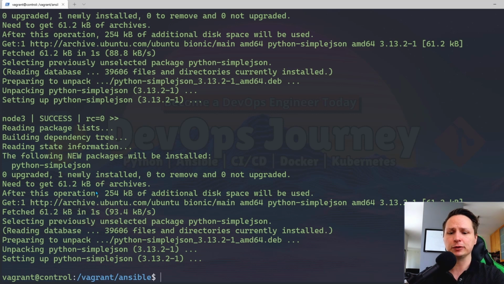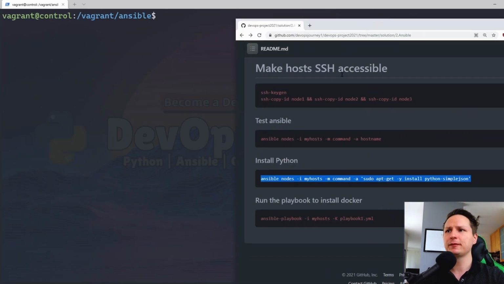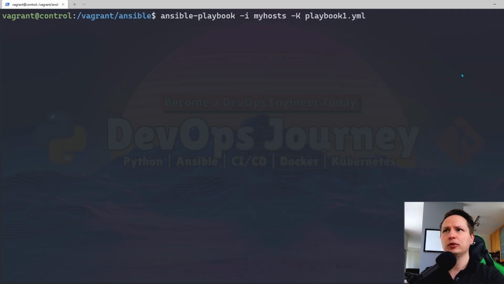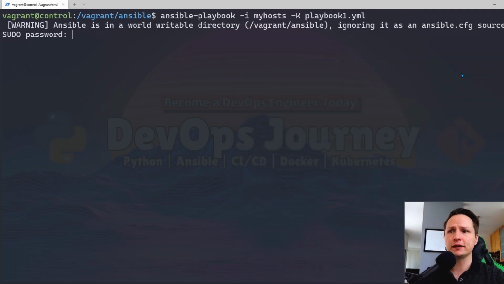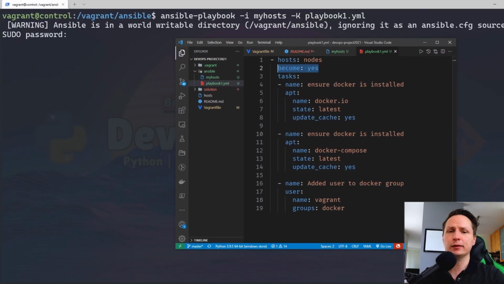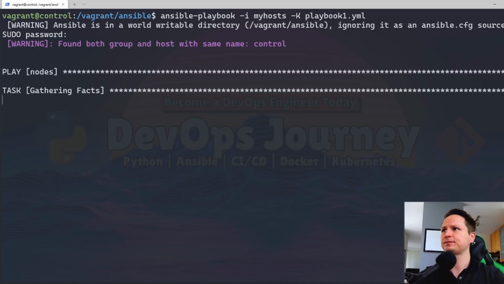Let's go ahead and run our playbook. So clear the screen once more. And then to run it, we run the ansible-playbook command, followed by specifying our hosts inventory file, and then our playbook. So let's take this, put it in, and it wants the sudoers password. And the reason it's asking for this is in this playbook, it has this argument become yes. So basically what this argument says is become the root user. And if you want to become the root user, you got to give the root user password. So we'll go ahead and put that in.